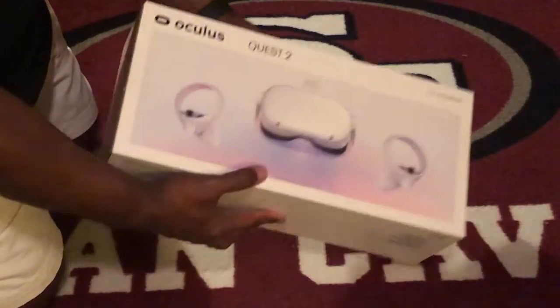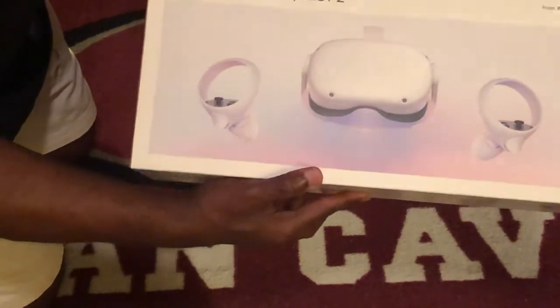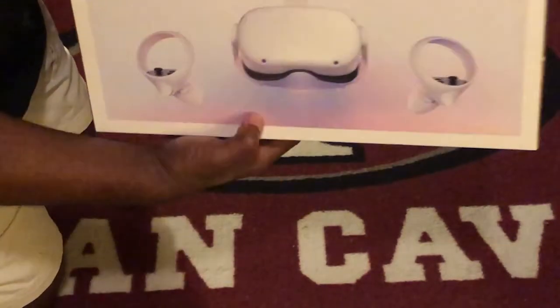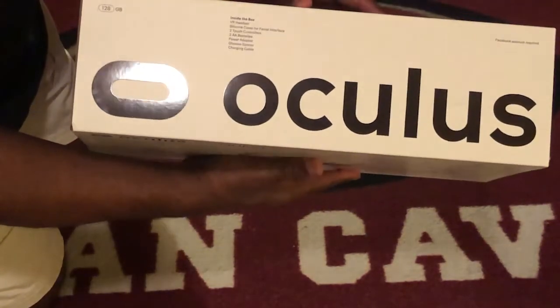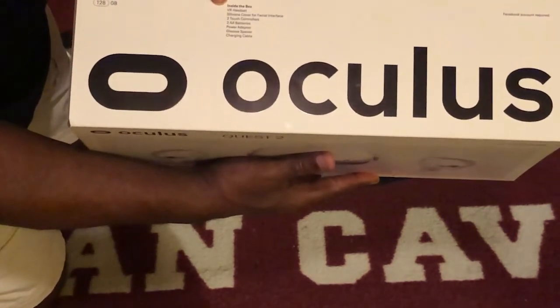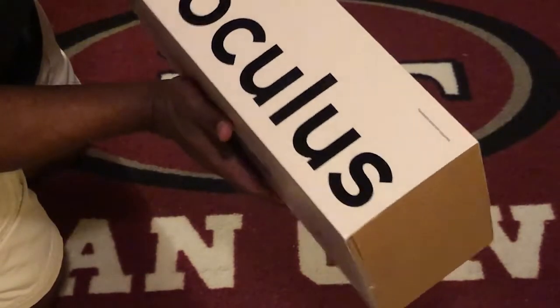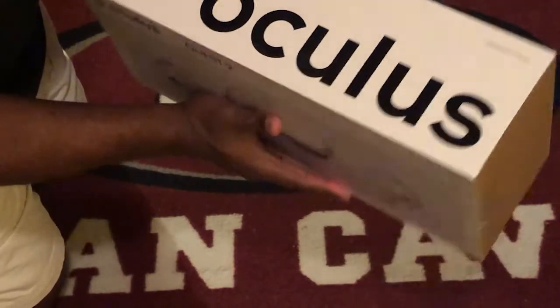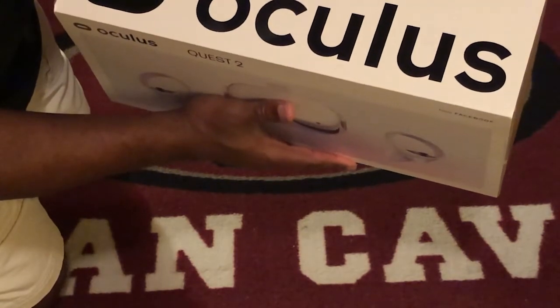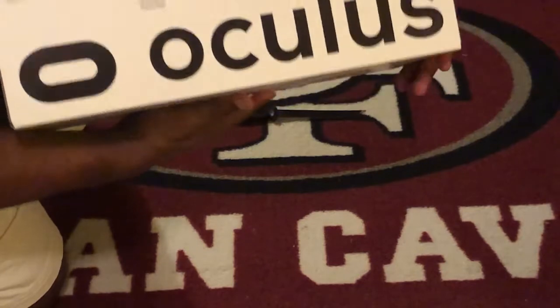All right, so we're going to do the Oculus Quest 2 unboxing. This is the box that it comes with, and here is the other side of the box. It tells you the description of everything that it comes with. You can't read it from here, but it says VR headset, silicone cover for facial interface, 2 touch controllers. I'll put that up on screen so you can see it better.